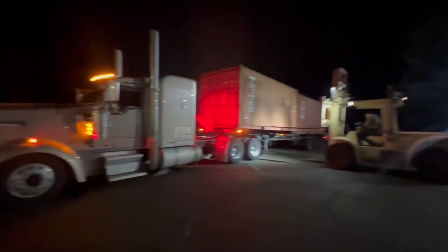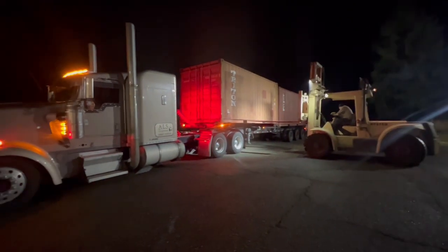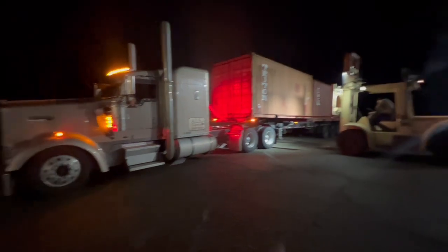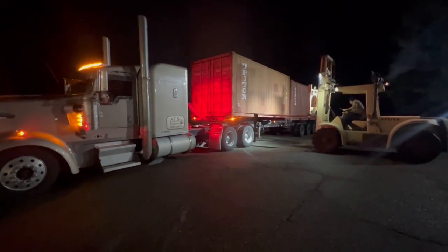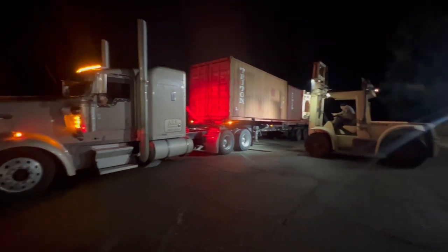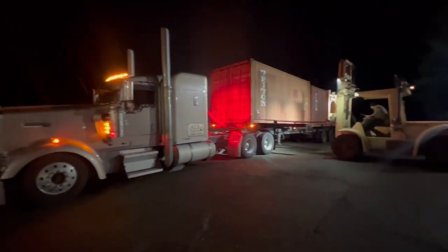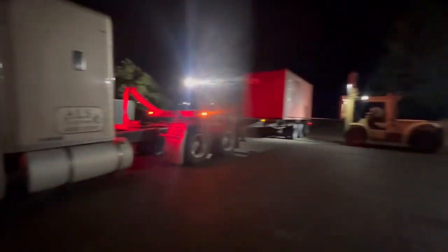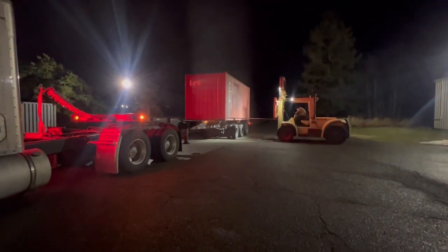What we do over here is we bring two containers in and we take one loaded out. So then maybe next run, I could come up with just the bare chassis. I don't have to run with no container. Saved a little bit of fuel and time, but now we got to take two off and put one in the middle and then back up in the dock and get it loaded up. All right, we got one off, one more to go.